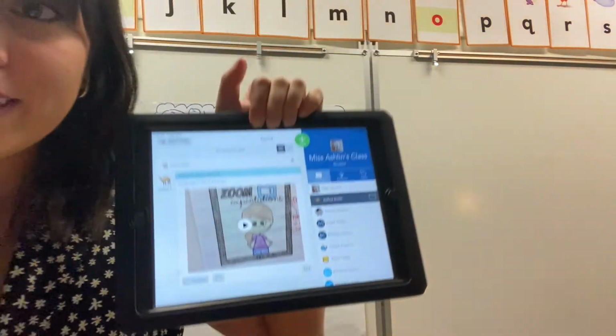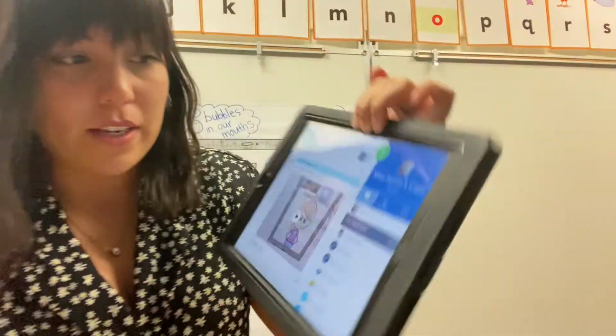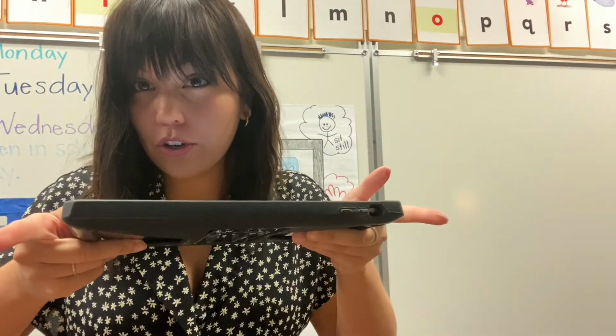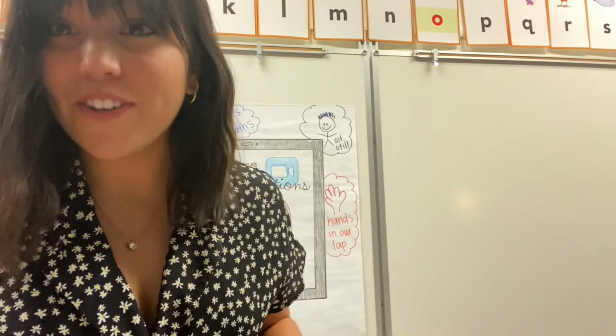And it's turned in. Now everybody in our class can go through and see all the pictures that we drew of each other and hear our voices. Isn't that so cool? Okay, so I'm gonna show you one more time. Everybody's gonna go to activities, the green add button, take a picture of your drawing, check mark, microphone, check mark, and then you're done. Sound good?